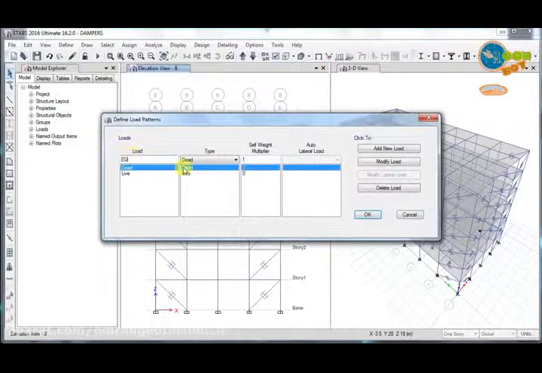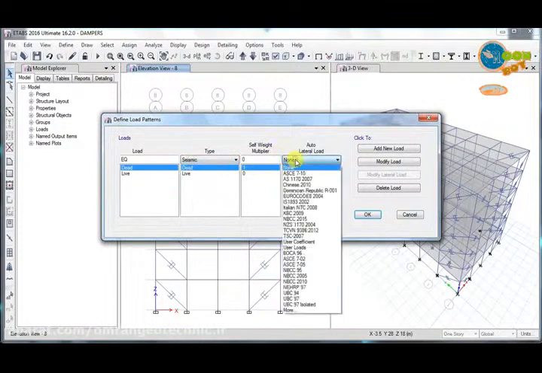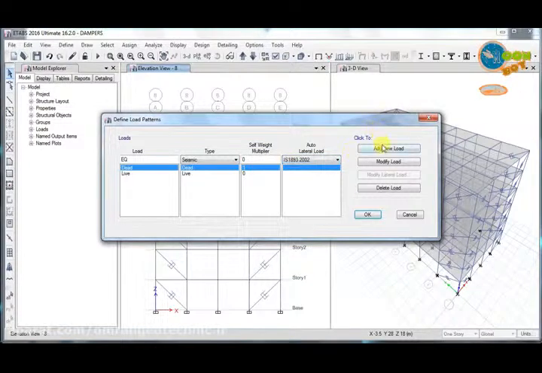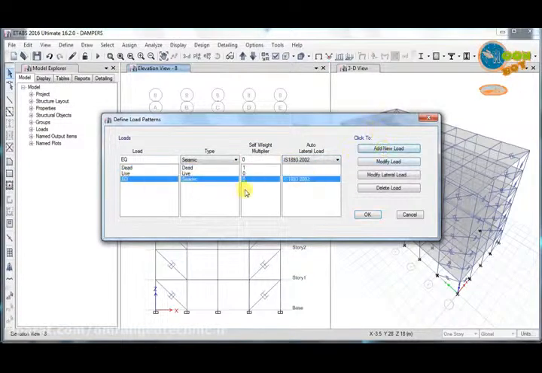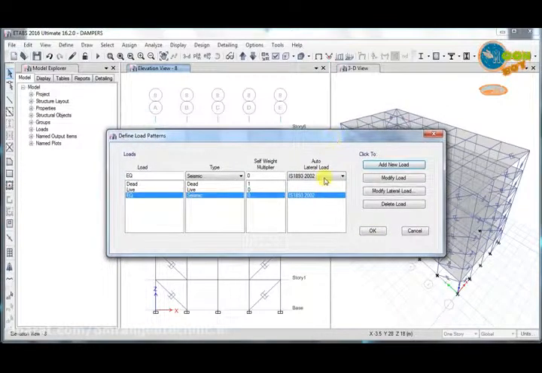Let us take some seismic load according to IS 1893 2000, and let us see how much it reduces the seismic effect.